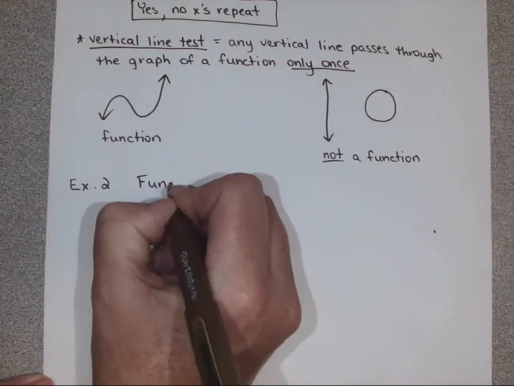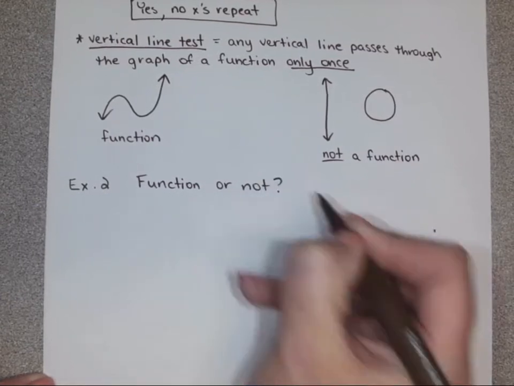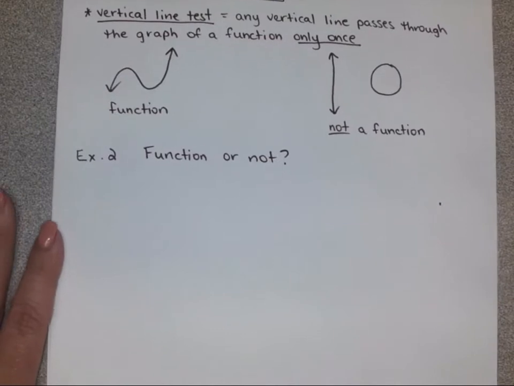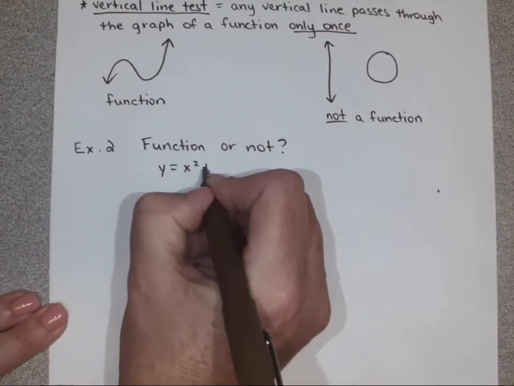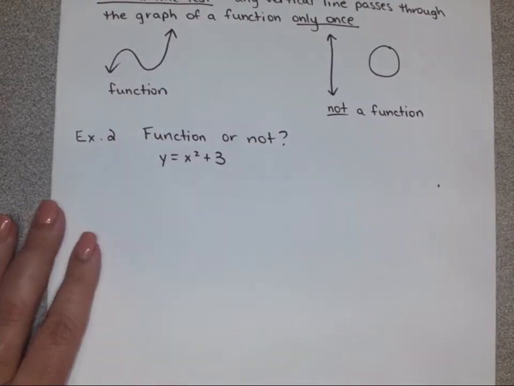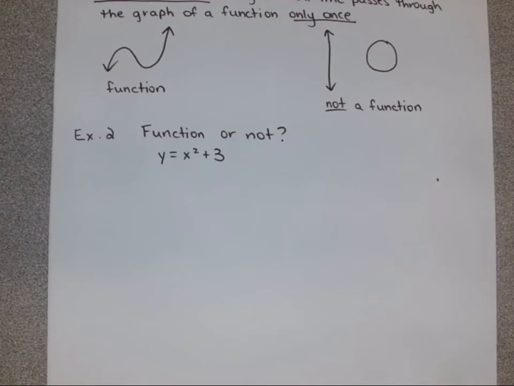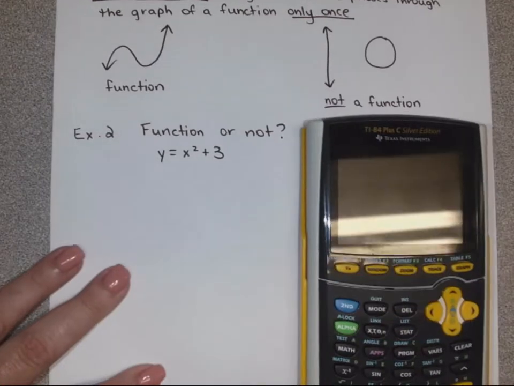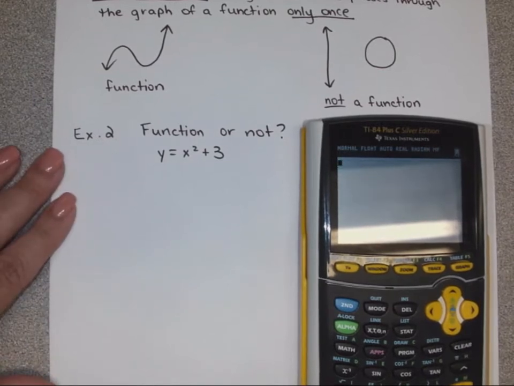All right, but what about when you don't have a graph? What about when you're just given an equation, which, to be honest with you, is pretty likely, since you may not be given a graph every time. There's a couple of things. You can sketch this by hand, or you can use the graphing calculator, which is recommended for this class. Let's take a look at that, and then we're going to sketch the graph on our paper.